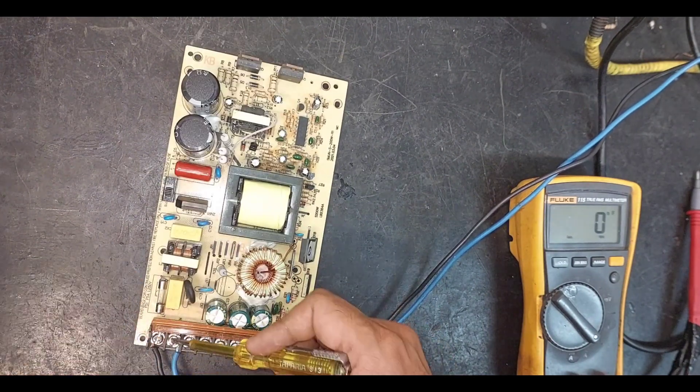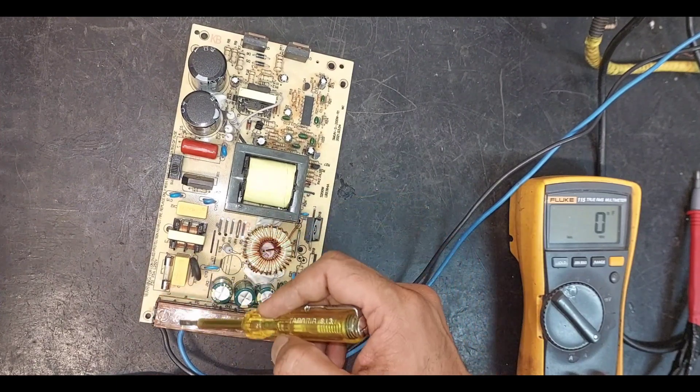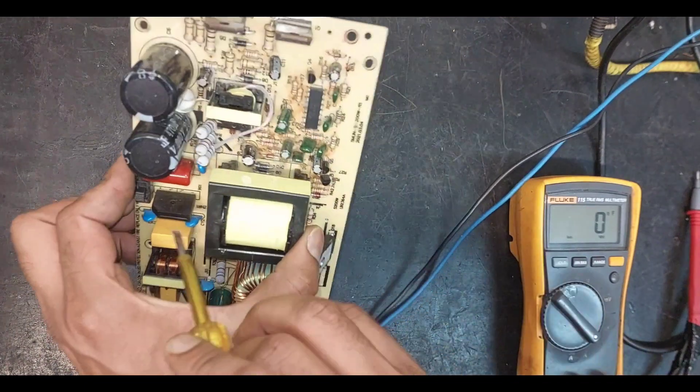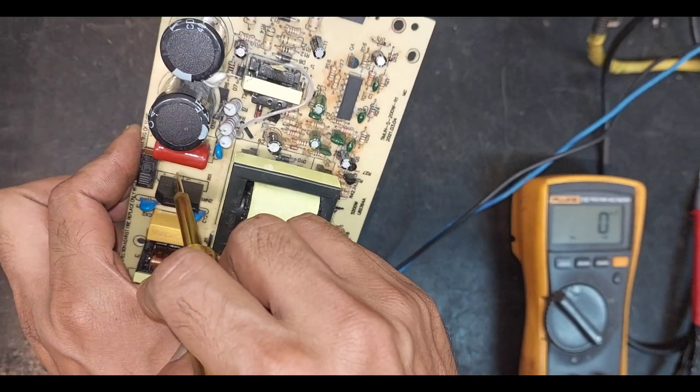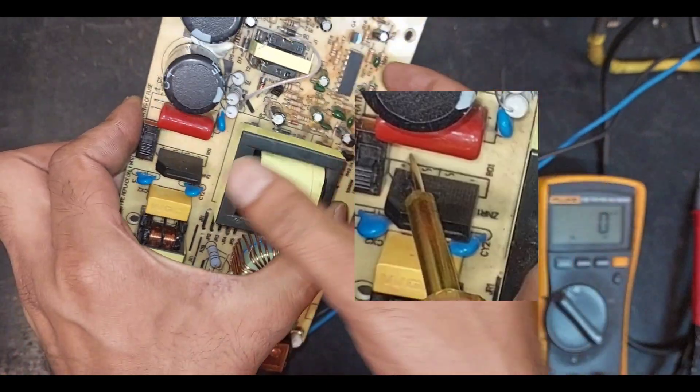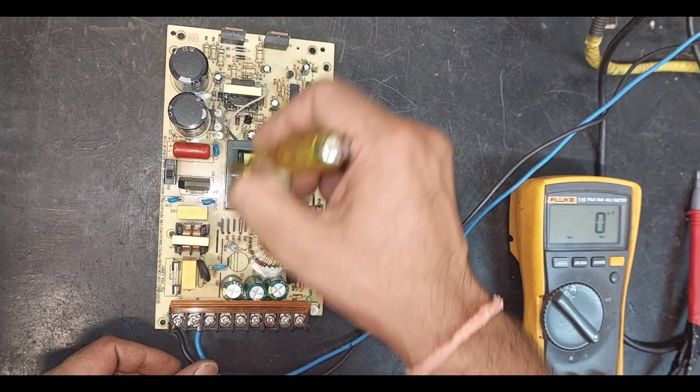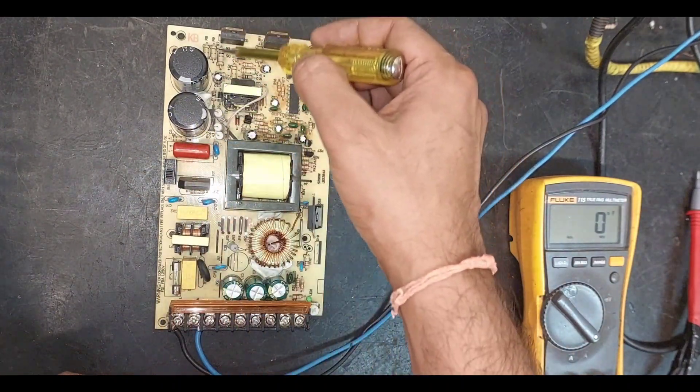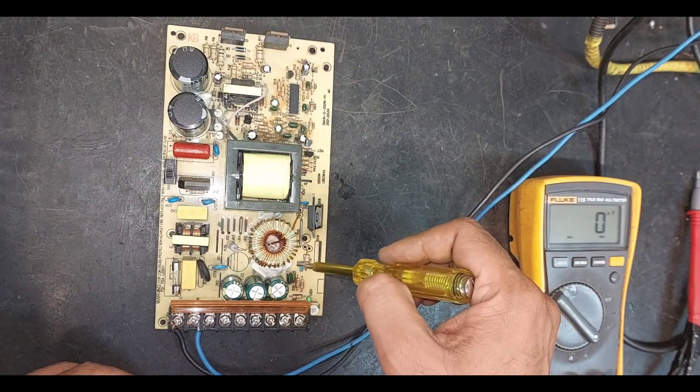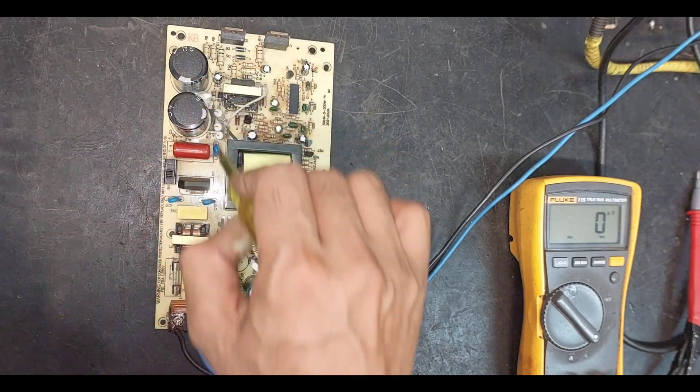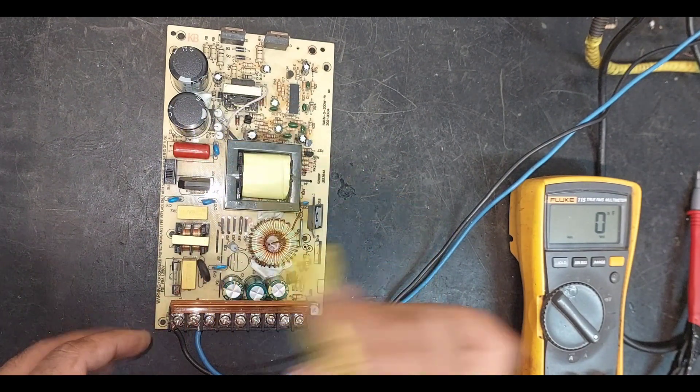So let's turn the power on again and we will check the voltage across the bridge rectifier. Near the bridge rectifier we see the symbol for AC current which is input, and there are markings for negative and positive terminal which is the output of bridge rectifier. We need to keep in mind that this section is high voltage section, this area for switching purpose or control purpose, and this one output section. It is important to not touch any component in the high voltage area as it can be dangerous because it has more than 300 DC voltage.